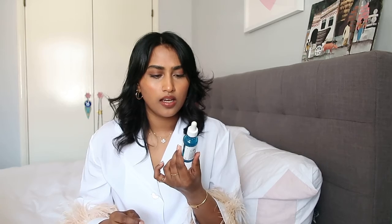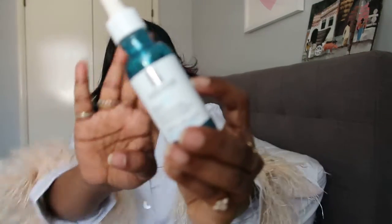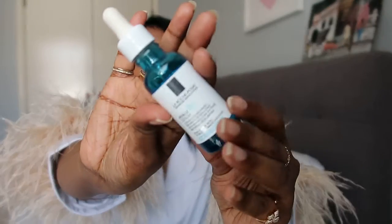Once we've got ourselves moisturized and prepped, what do we do next? Serums! The only serum I use is the La Roche-Posay hyaluronic acid one with B5 — it comes in a little blue bottle. It is the best moisturizing serum ever. If I skip this from my routine my face feels it, but when I have it on my face feels plump and juicy — and that's what we want. It goes to show you don't need to spend an arm and a leg on skincare.